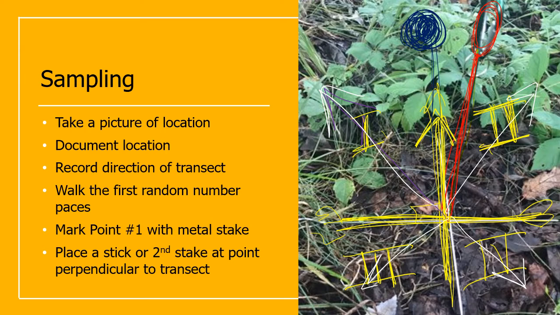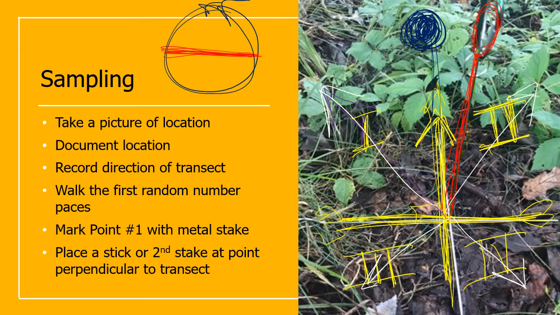You select one of the quarters, and in that quarter you locate the closest tree. We want to make sure that the trees have a minimum diameter. I said earlier 10 centimeters, but that's pretty big, so we're making it 4 centimeters. Remember the difference between diameter and circumference. The circumference is the distance around the tree that we measure with the measuring tape, whereas the diameter is the distance across the tree. There are special tape measures, diameter tapes or DBH tapes, that measure the diameter, but they're very costly. Instead we're going to measure the circumference, because we can always calculate the diameter from the circumference if we need to.